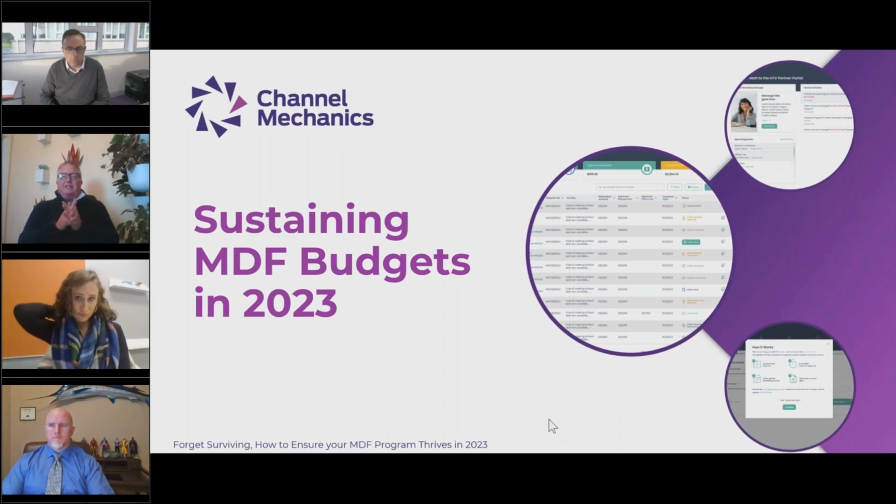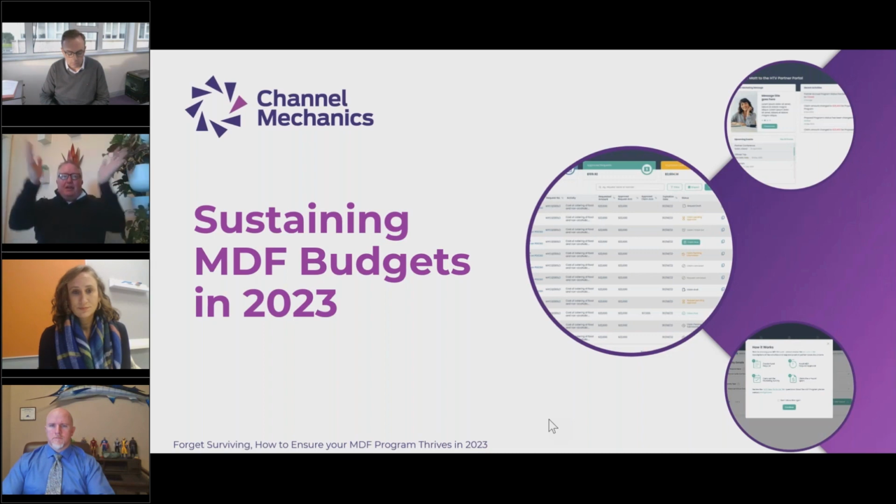So I guess to sum it up, I would say that from my perspective, the key to getting a successful budget is flexibility. Make sure you keep it high level when you're asking for the budget. Make sure you're delivering something that's flexible for the partners so the right people are taking advantage of it, and you'll get a better ROI.